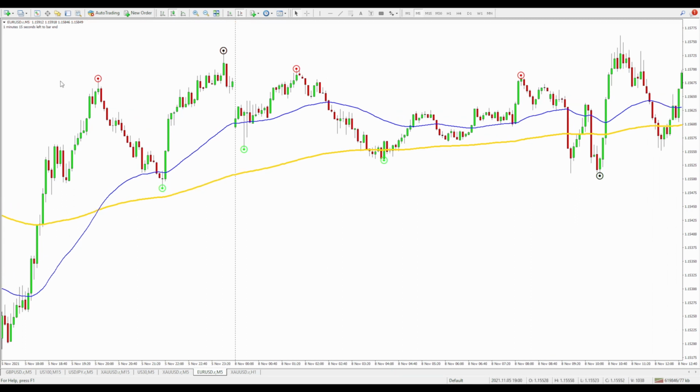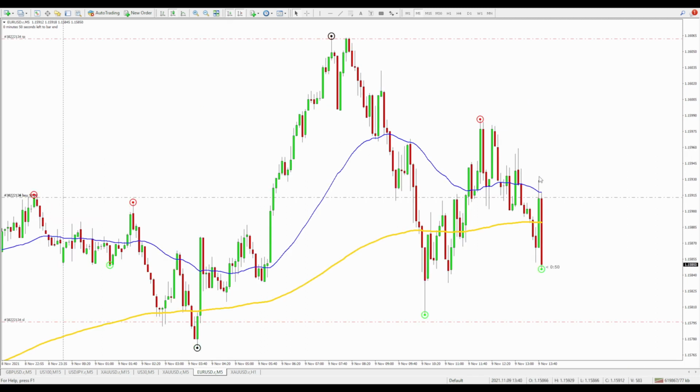Then we wait for the market to pull back, at least touch the 50 exponential moving average, then form a green signal. We get a green signal, then we wait for the next bar to be a green bar, any green bar. Once that confirms, we enter our trade at the close of that next candlestick, like I did over here. I got that indication right here, we entered right here, but as you can see, the market kept on pushing, which is fine. We enter here and we put our stops 5 pips below the previous low, and our TP at the most recent high. It's very, very simple.